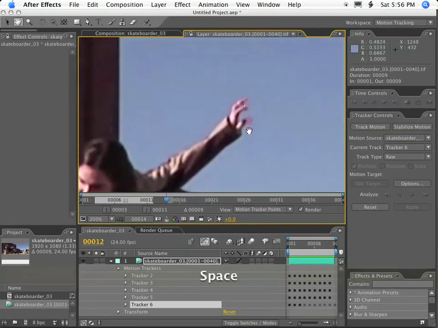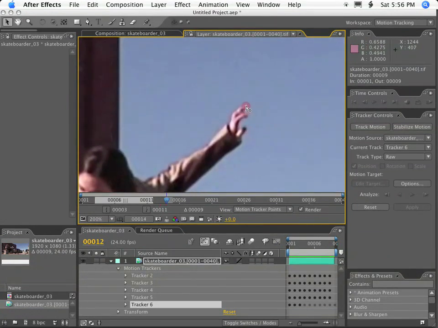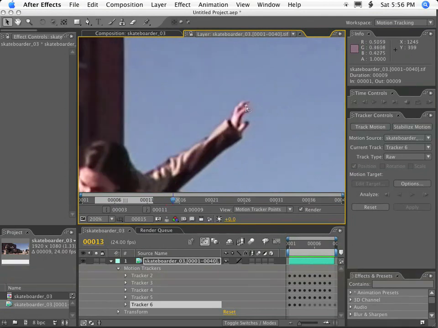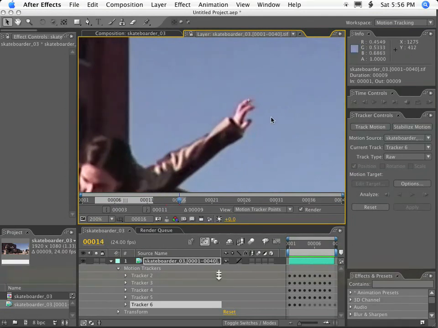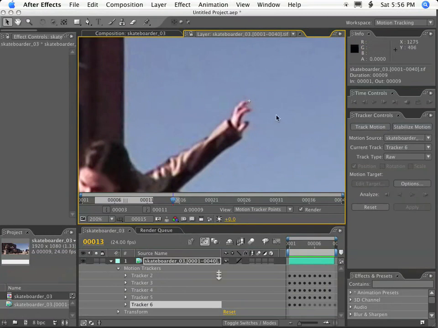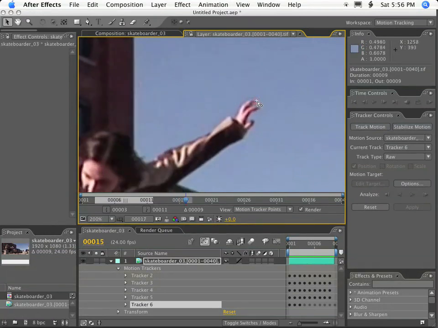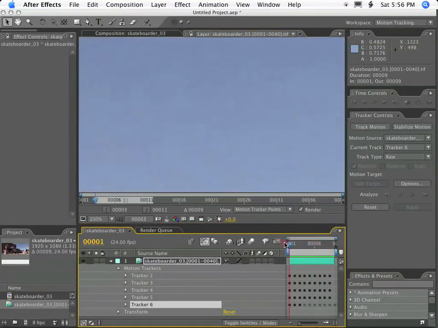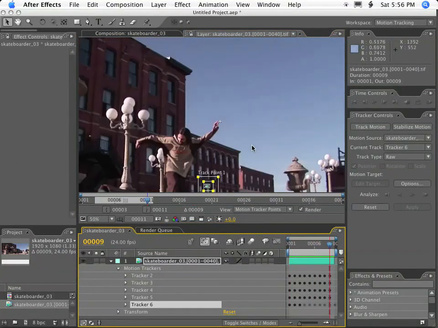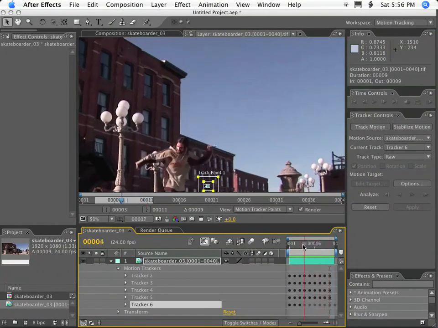Notice I've completely left behind my search region because it's really not important. The really important part of the calculation is this plus sign. That's the only thing that all of the calculations that After Effects makes are based on. I think I'm way past here. Oh yeah, I've gone off. Okay. So I actually was tracking further on here, more frames than I actually needed to.